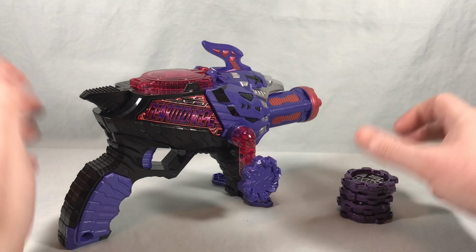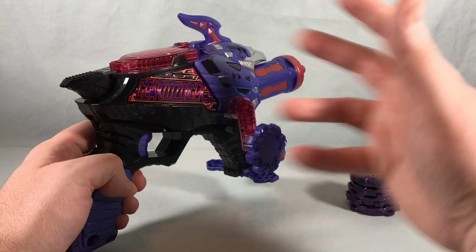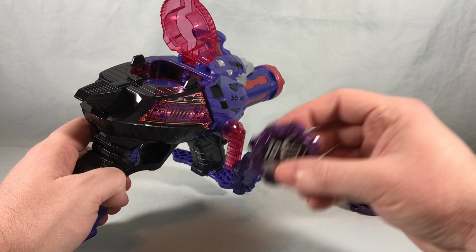Now, if you saw my review of the Gear Tojinger, you know that any gears you put in here, the sound effect for the second attack on both sides of the gear, as well as holding down the trigger for all the gears, are the same. So I'm not going to bother to do those. I'm just going to do the first attack on each side of the gear, just for the sake of time. And of course, these will make all the same sound effects in the Gear Tojinger as their normal gear counterparts. But first off, we will start with Kakuranger.